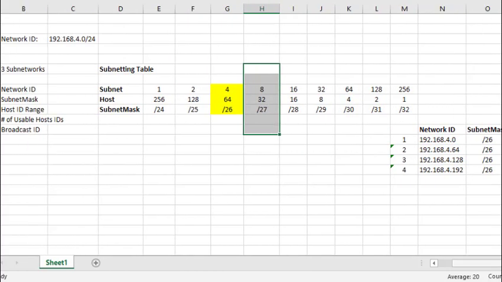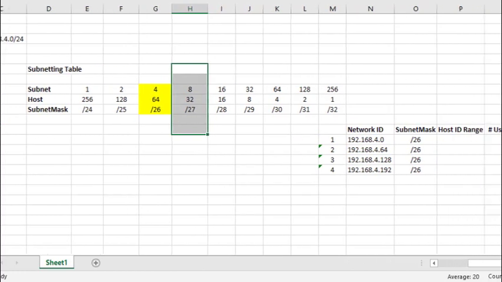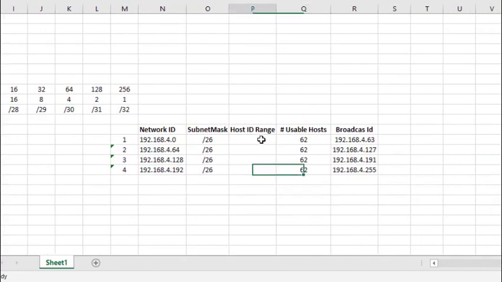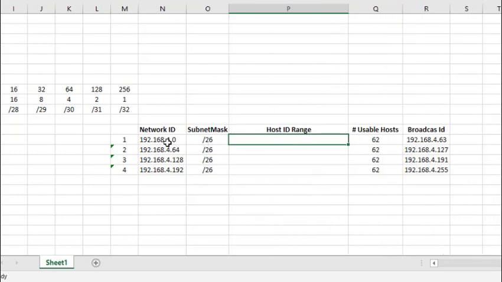Now, for the host ID range, this is the actual IP addresses that the users can use. So that means we start with plus 1, we add 1 to the network ID, and the last one is going to be subtracted 1 from the broadcast ID.